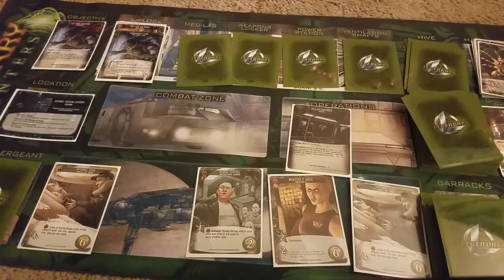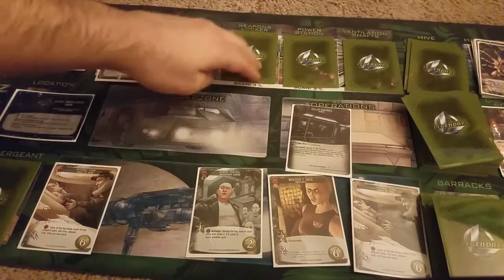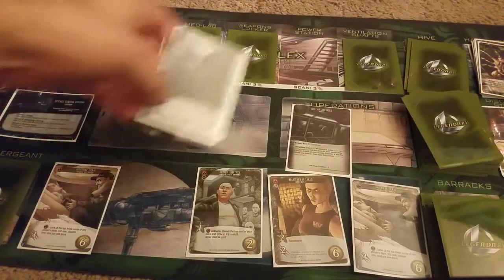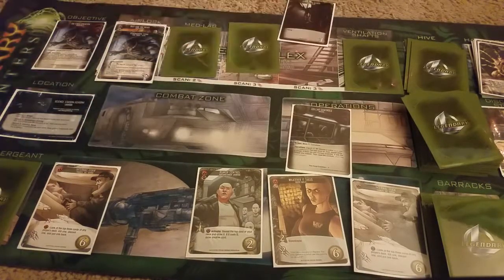I additionally can do 5 damage. Not enough to take this guy down, but I can scan this big one here. It's another xenomorph flyer, so it goes up into the air.